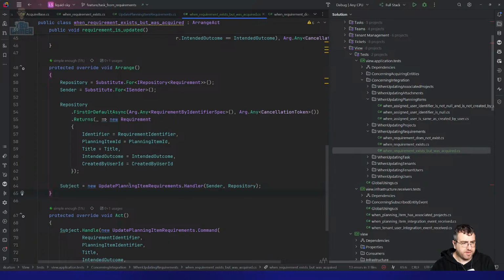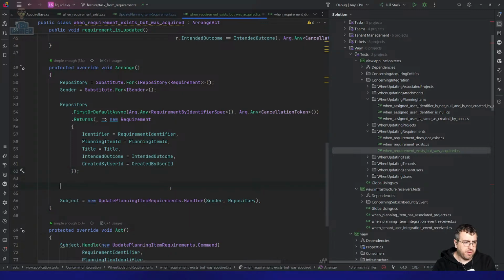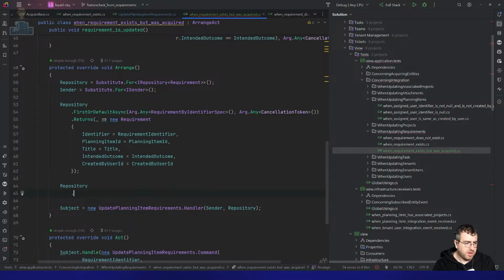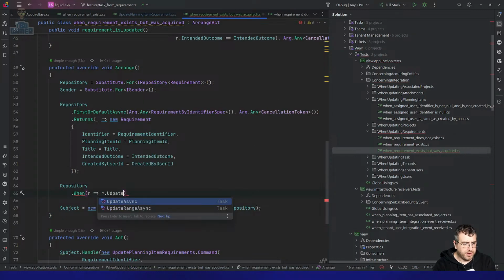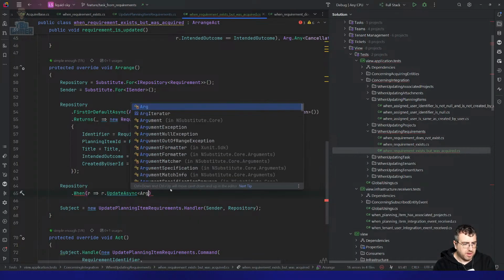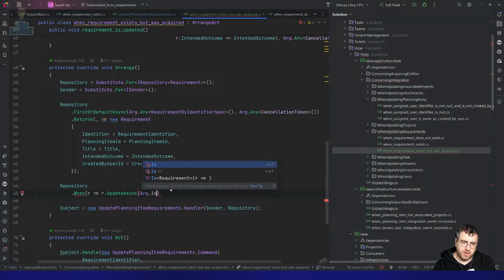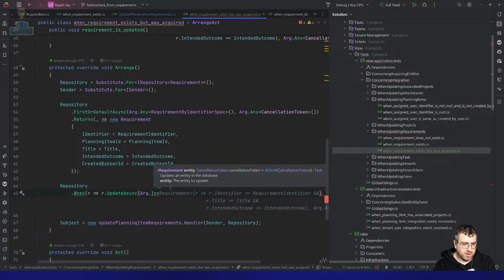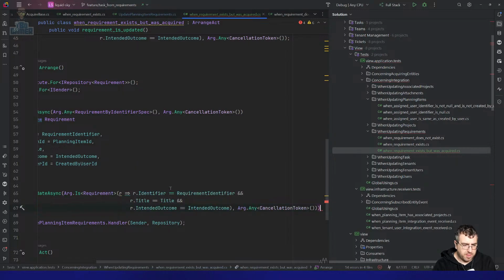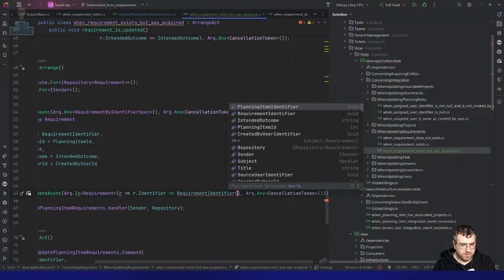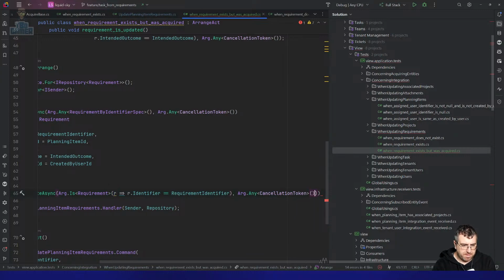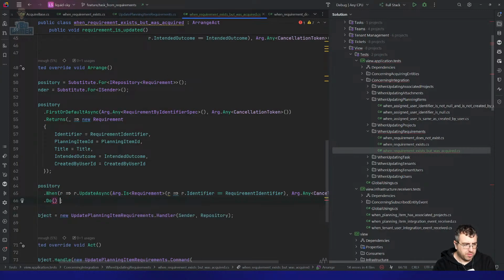And what we're expecting to see is, so repository dot when r goes to r dot UpdateAsync, arg dot is requirement. Callback info goes to.